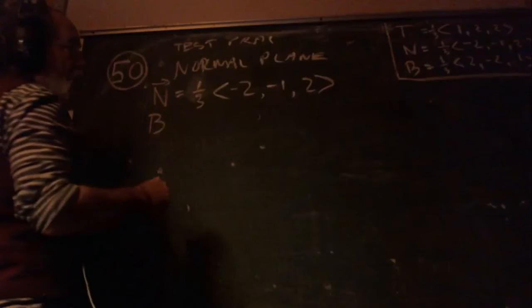And this is a practice, test practice. It's good test practice because we've got two vectors, t. Oh, sorry, we don't use t. We use n and b because n and b have the word normal in their names. So we're going to use n, which is the 1/3 vector, -2, -1, 2. And we're going to cross that with b, which is the 1/3, 2, -2, 1. So here we go. I'm going to just write them in the cross product formation.